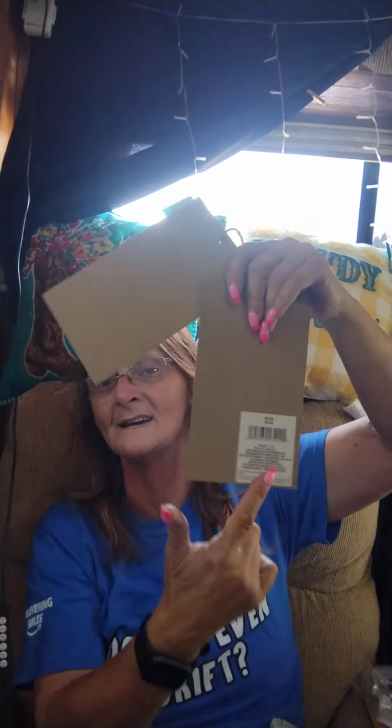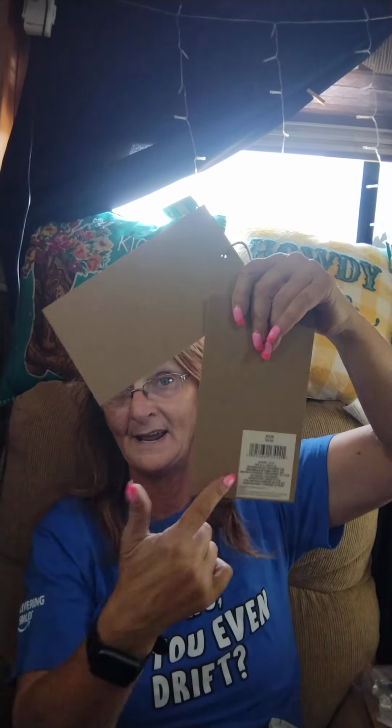Look, on the backs of these, there is only 1 sticker, right? So make sure they're not ringing these up twice on you. Because, I mean, she did it by accident. I'm not saying she's trying to rip me off or anything, but I'm saying be careful. These are the same way. They come in 2s, but there's only 1 sticker, so don't let them charge you twice for something that comes in 2s.